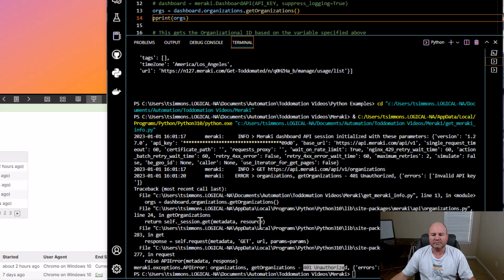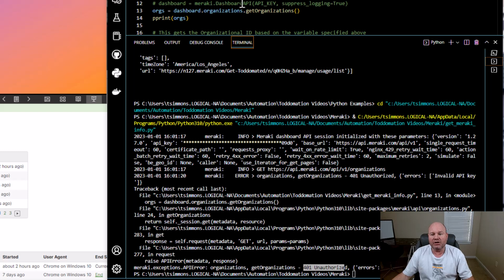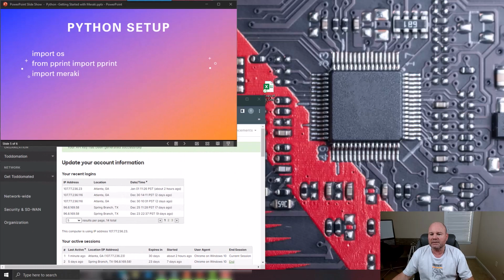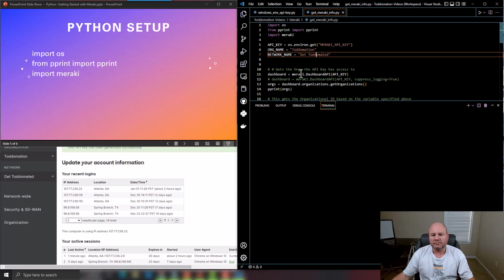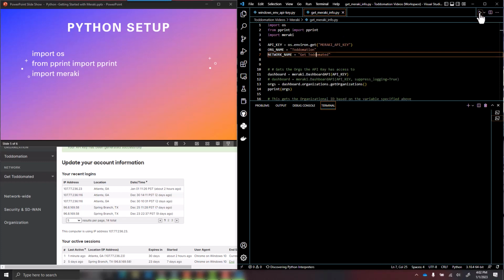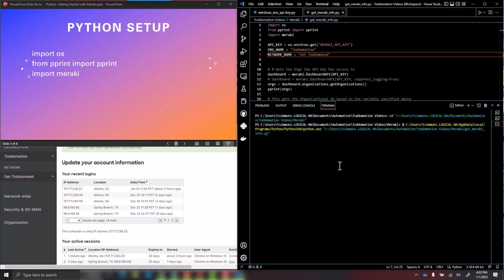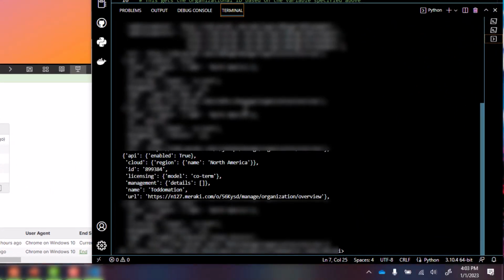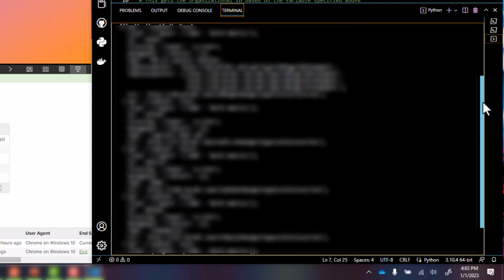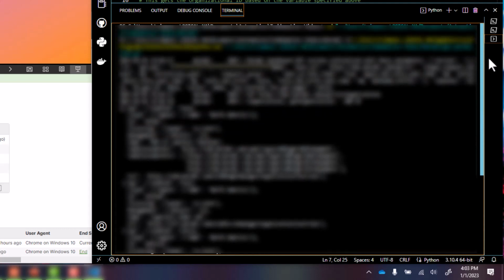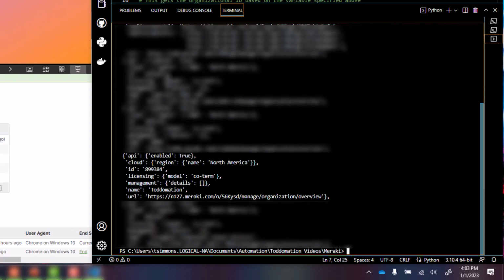We got an invalid API key. Okay, so the reason that it gave me an invalid API key is because it's not using the key that I just replaced in that variable. When you load VS Code and you have variables like this assigned to it, that's when it loads those variables. So I need to close my VS Code here real fast. And then I'm gonna open it back up. And let's just rerun that code. And there it goes. So when you're using variables, which is recommended when you write code, that way nobody else can actually see your API key. If you change the variables or create the variable, you need to close your VS Code and then reopen it, and that'll work. So here is all of the organizations that I have access to.